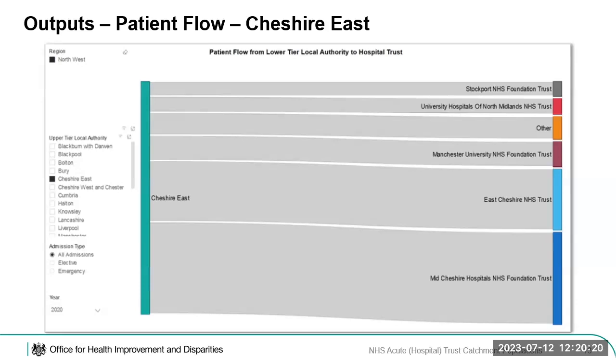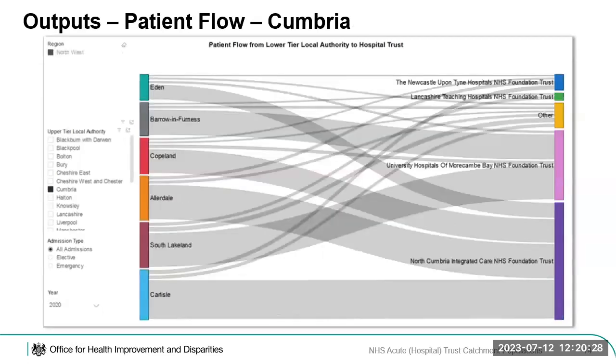So say you are in Cumbria, it's a pretty big area. If you're in South Cumbria, it's quite hard to get to North Cumbria. And it could look a bit more complicated like that. If you're in South Cumbria, it takes you a long time to drive to Carlisle. There's a lot of mountains and lakes and rivers in the way. And when you're on the journey, you will almost certainly be stuck behind a caravan or a camper van the whole way. So that affects which hospitals people attend.